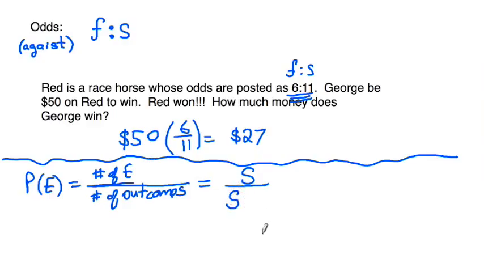So there's successes in the bottom, plus another number. Well, if you're not a success, you must be a failure. So if you want the sum of all your outcomes, some of them are successes, some of them are failures. If you put them all together, they become your total number of outcomes. So the probability of an event, if we look at it in odds language, is successes divided by successes plus failures. And then it shows you a quick way of converting it from a probability into an odd.